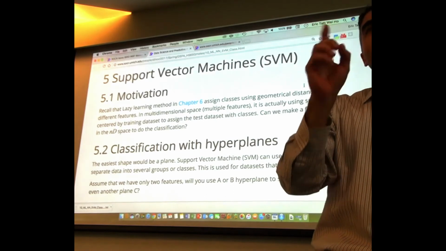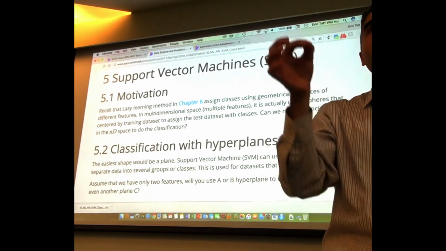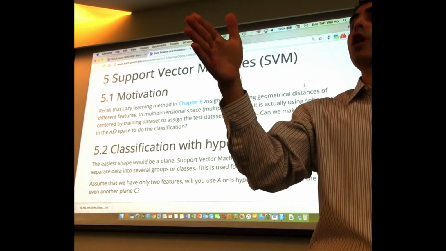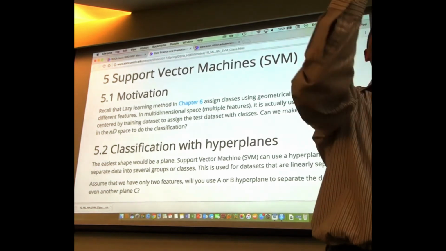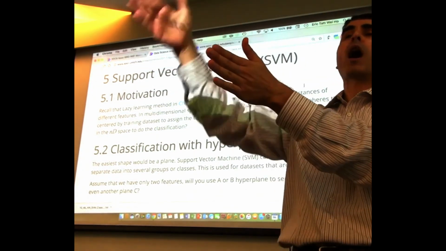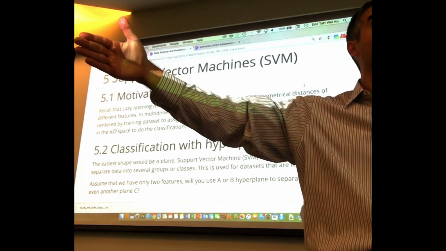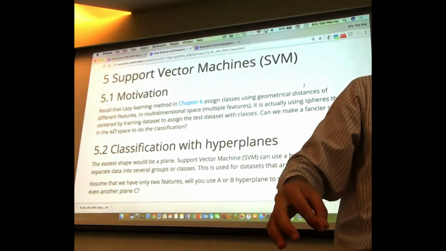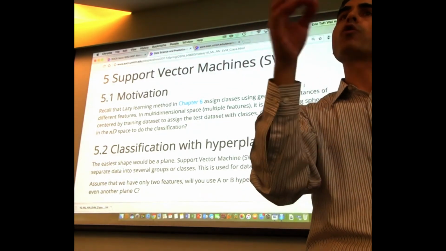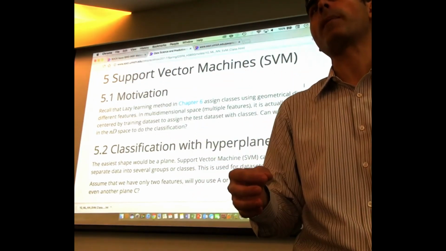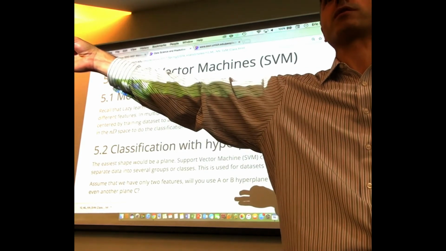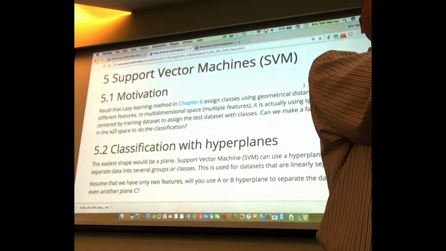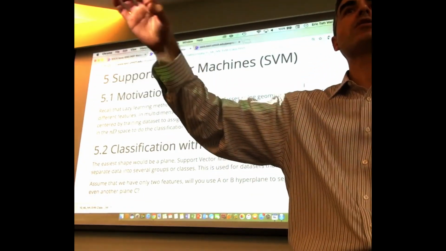Let me just give you one example. Think about a function that has a finite polynomial representation: from the constant term, x term, linear term, x squared term, quadratic term, up to x to the kth power term. That's a finite polynomial expansion. Every function that has a finite polynomial representation has an infinite representation in the Fourier domain, which means that when you represent that very same function in the frequency space, it's going to require infinitely many Fourier coefficients. Now, if you take a function in the Fourier domain that has a finite frequency representation and pull it back into the time domain, it's guaranteed to have an infinite representation.